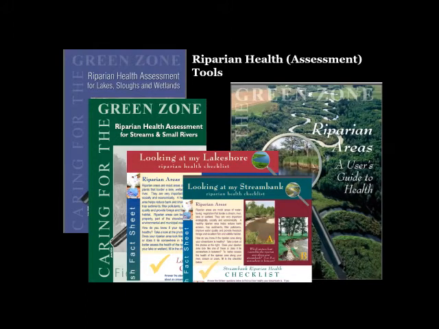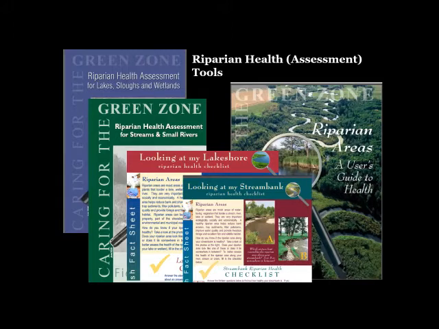So the User's Guide to Health talks about it in kind of the same general terms. That's the document on the right hand side. The two documents on the left, for those of you that have your video on, they can see me, are field workbooks or a coil bound book. Normally what we would be doing without COVID is we'd be taking you outdoors for half a day and running through a health assessment. So you'd have a bit of a sense of how to actually do one.